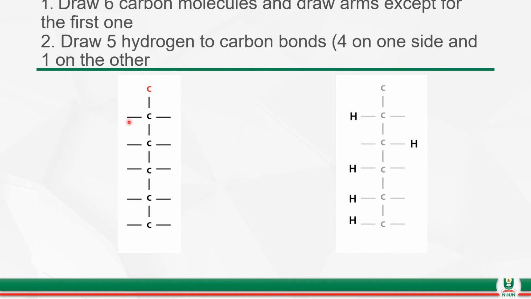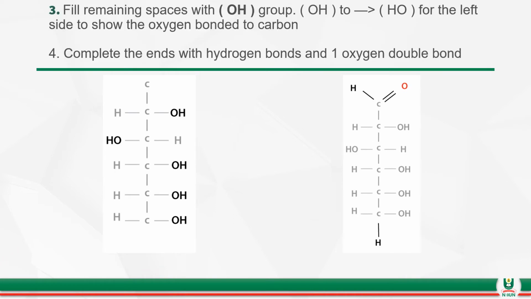So once you draw the carbon atoms, the next thing you do is to fix the hydrogen atoms, and when you finish fixing the hydrogen atoms, the next step is to fill up the blank. Remember, we still have some blank places. So what do we put in those places? We put the hydroxyl groups. You can see that the glucose we are drawing is taking shape.